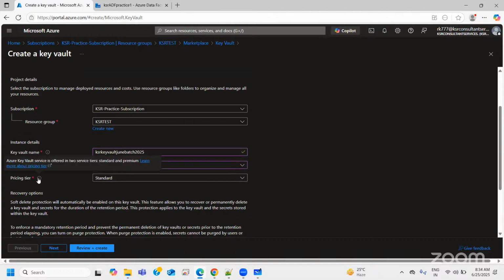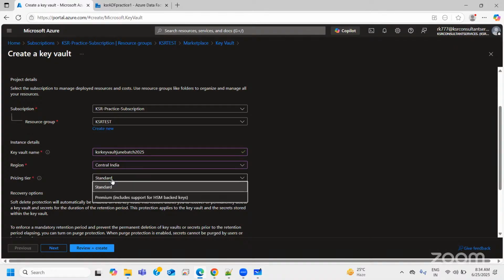And the most important part, for every service, there will be something like pricing tier, or what condition would you like to use? For every service which you are practicing, use the very bare minimum pricing tier or bare minimum usage option. Because we are not using any premium options. We are not connecting any premium data, right? Ours is normal practice data for our practice, right? Go with pricing tier standard default.